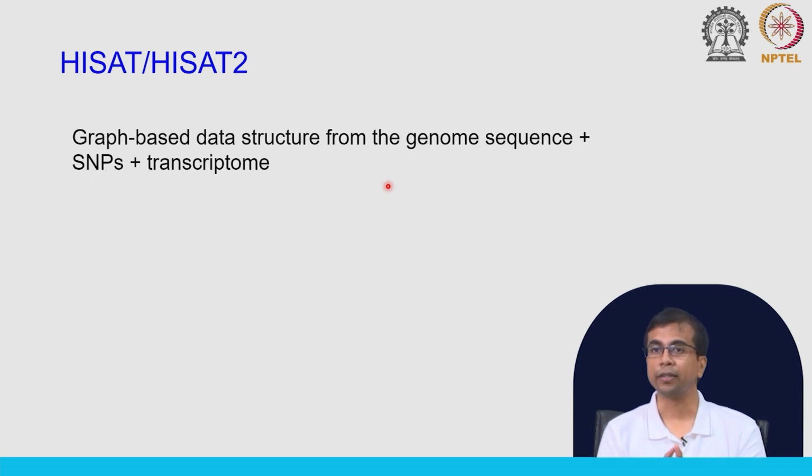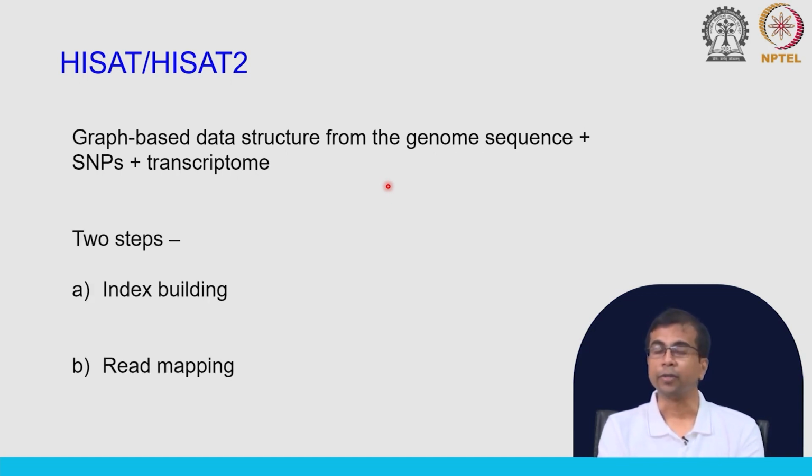It can do so because it is based on a graph instead of substrings, right. So, it is much more flexible here. Again, it works in two steps. The first step is index building, as before we have seen in Bowtie2, right. So, index building is there, right. It would have to do this graph structure generation, and then followed by the read mapping or searching.